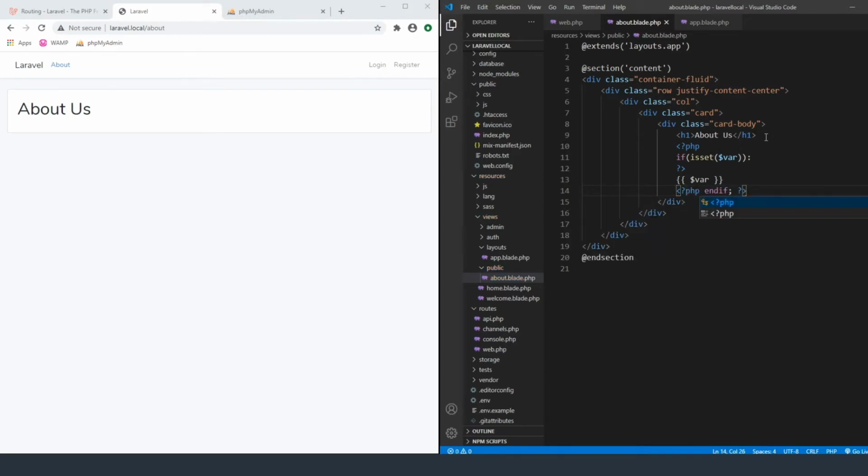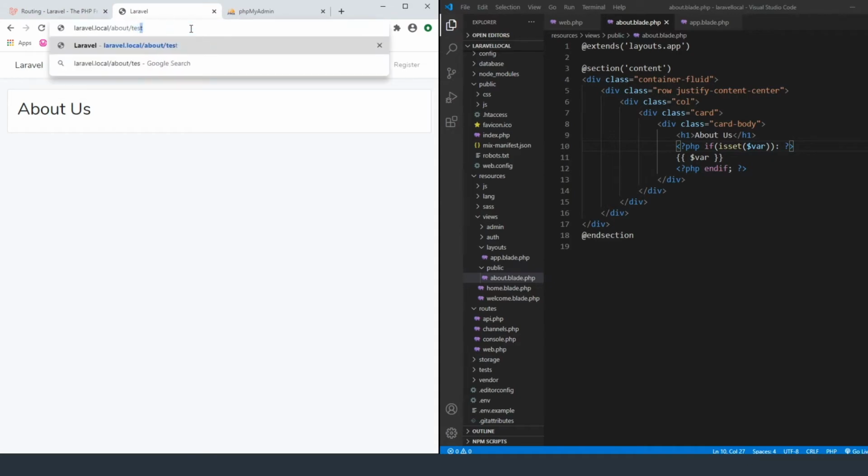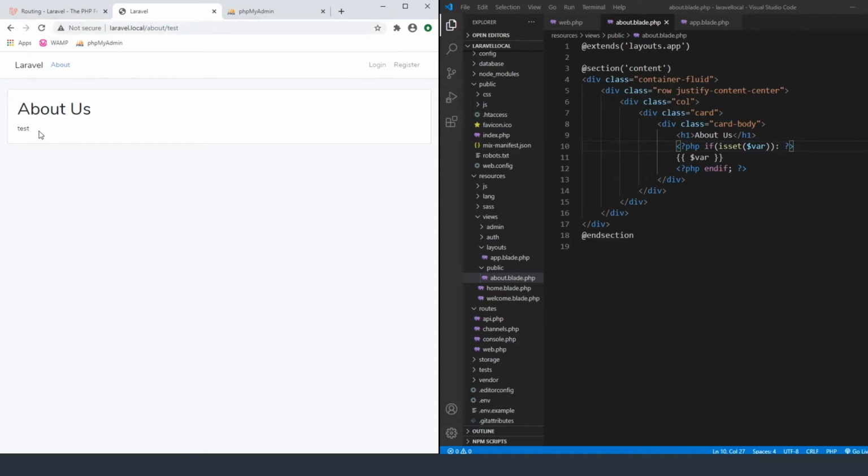So like this, and let me clean this up a little bit so it's all on one line so y'all can see it better. So this will be the PHP way to do it. So if we refresh this page, it doesn't show any errors, but if we come over here and we do test, it shows that part of the code.